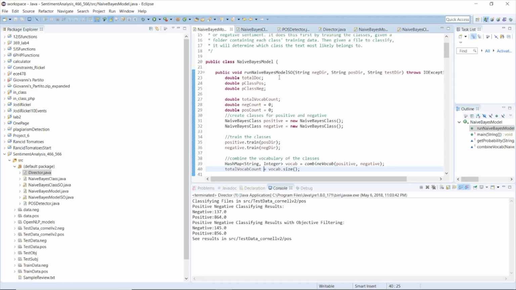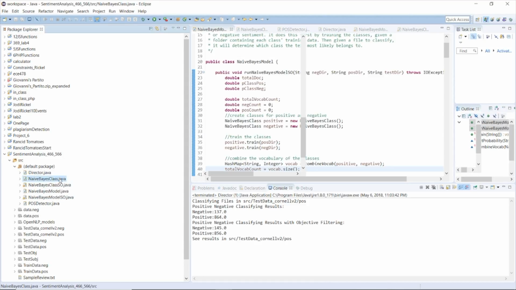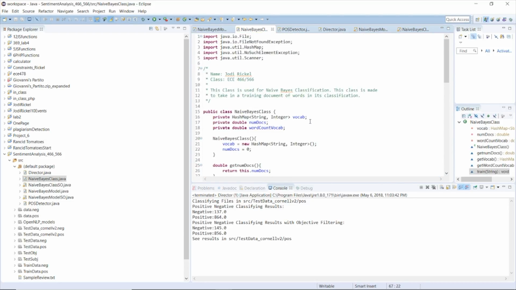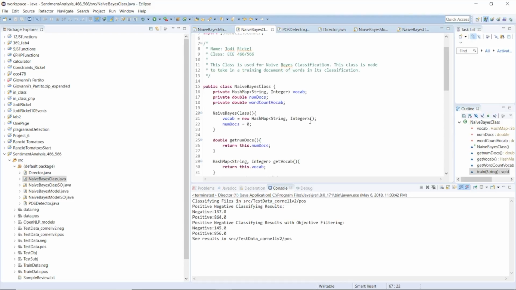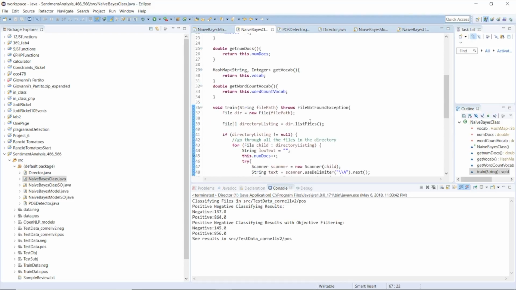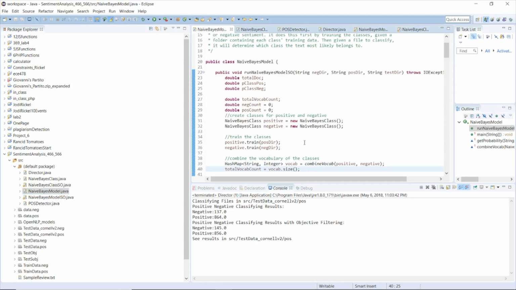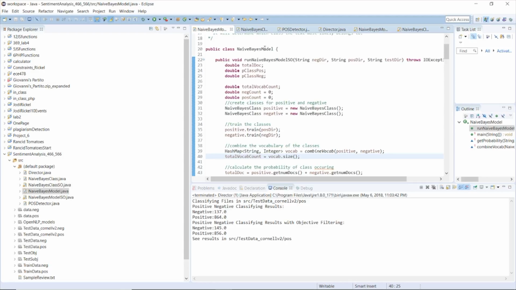For our project, we will have two naive Bayes models. I'm going to explain how our naive Bayes filters work, and I'm going to use our negative and positive sentiment analysis one, and then I'll quickly talk about how this differs from our subjective and objective ones. So we have both the naive Bayes class, and then we also have the naive Bayes model. The naive Bayes model is the entire model. So this includes both the positive and negative directory. And so we create classes for both of those, and then we train them.